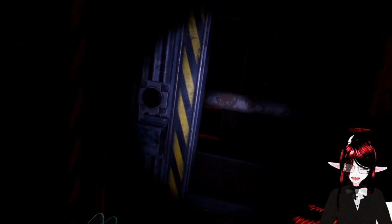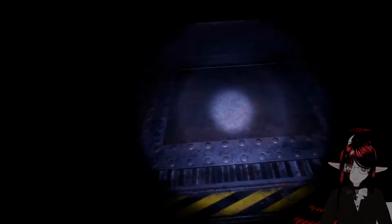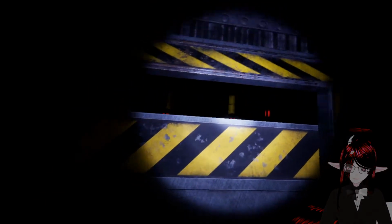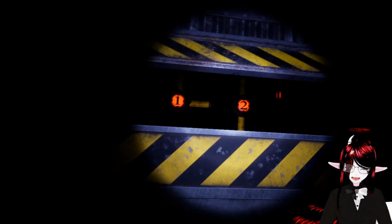Oh god! So that's how he came into the room. This goes from above. Why would you make an... Oh god! Why would you do that in your elevator? I get it's like an escape thing. But can't you just close it like right now? Oh god, I don't like that. What is that? What is that? I saw like a 1-2. Motion trigger. Boiler room. I'm in the boiler room?